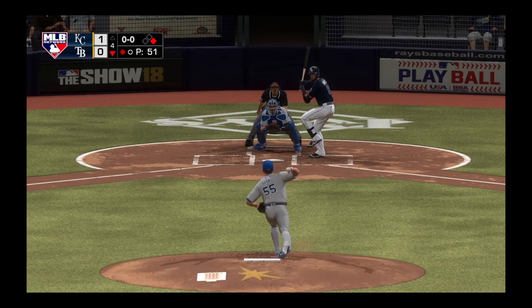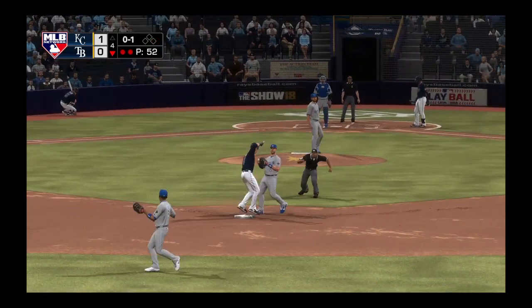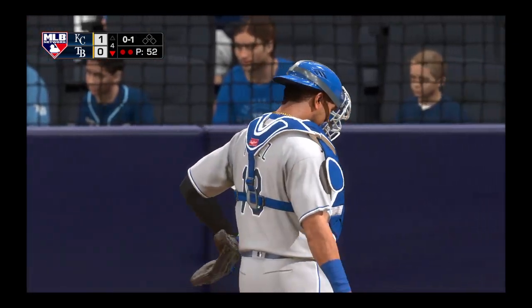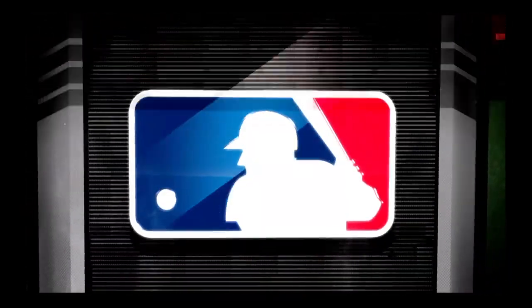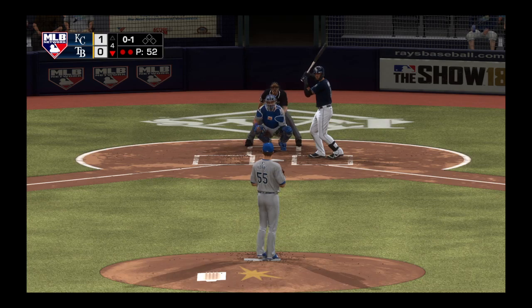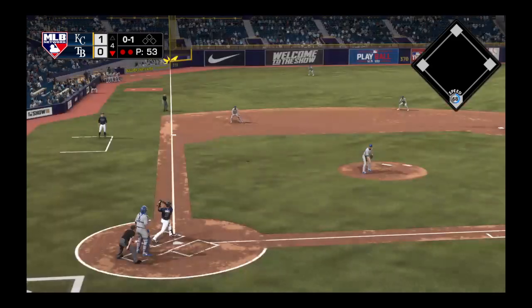Here's Carlos Gomez. There goes the runner. He swings and misses. Throw down. Short hop, but they got him. Great pick and tag to catch him trying to steal. Well, in my opinion, this one all came down to the catcher's footwork on that throw. That was just perfect. You have to use your feet to get your body into a good throwing position for an accurate throw. He did it just right, and he nabs another base runner.